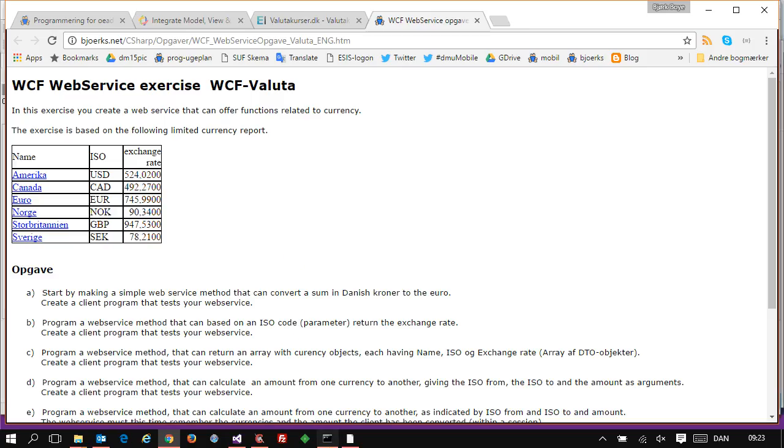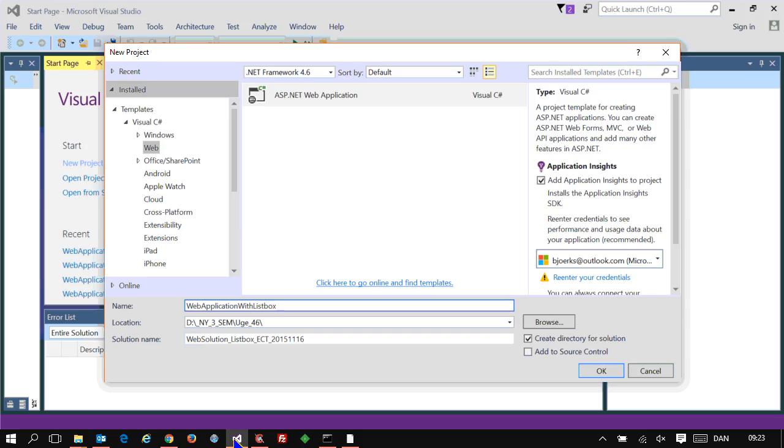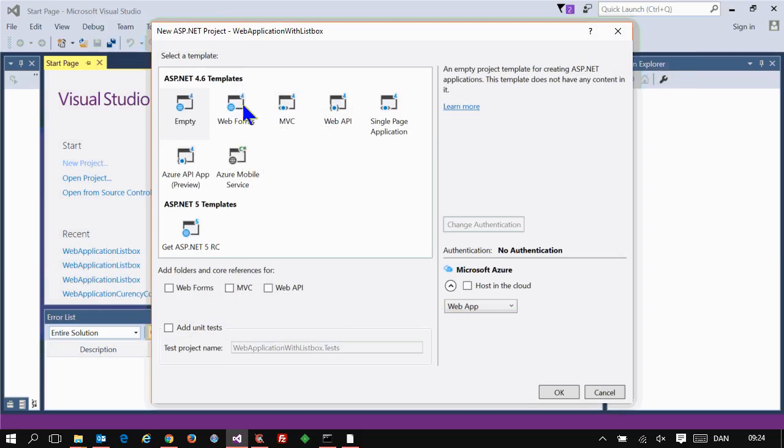The first thing I will do is make a solution, a web application, and I've cheated a little bit, just find the folder and giving them some names that could be used, but then the rest will be done from scratch. So we start up making the web application like a web project, and in this case I will choose an empty one still, because I don't want all the stuff coming from all the templates.